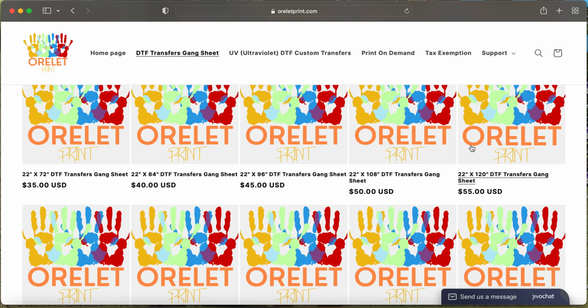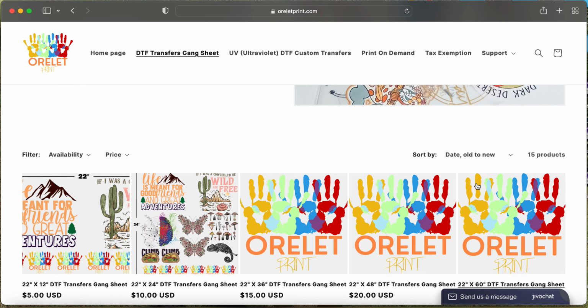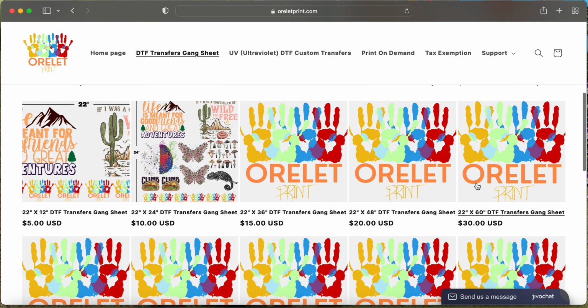If you do need a gang sheet that is larger than 22 by 120, for example, if you need a 22 by 180, you will have to select two gang sheets, and one will be 22 by 120 and the next one would be a 22 by 160, so that it will amount the same for 22 by 180. Today we're just going to create a small gang sheet.